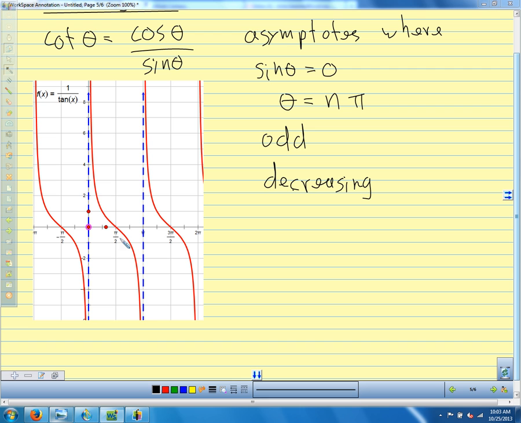All right, so let's take a look at how we're going to use this information. I forgot one piece here. Because we have an asymptote at multiples of pi, our period is going to be pi, just like for tangent. So for tangent and cotangent, our period is pi. So let's talk about how we're going to use this information to sketch our graphs.